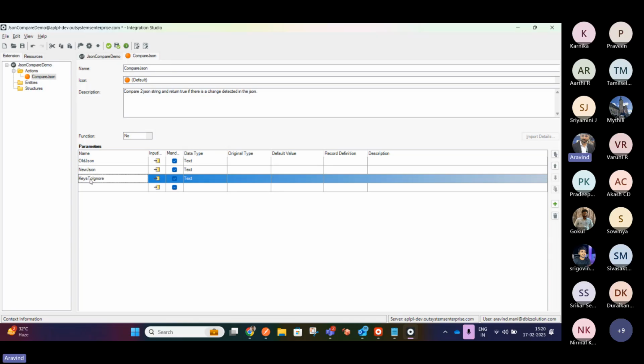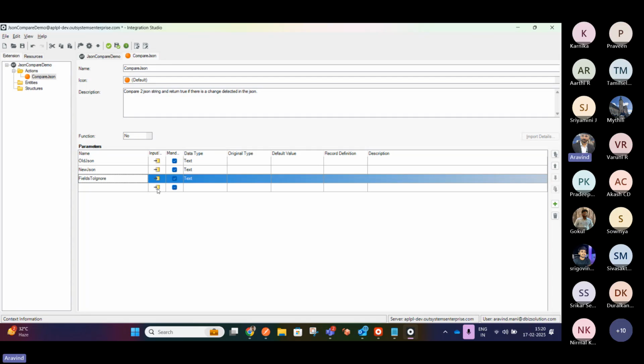Keys to ignore or fields to ignore should be fine. Fields to ignore.